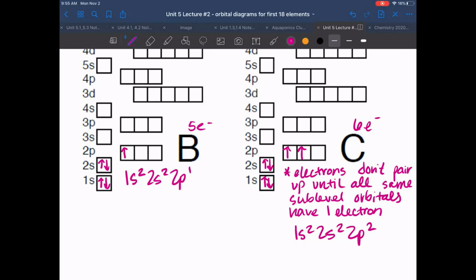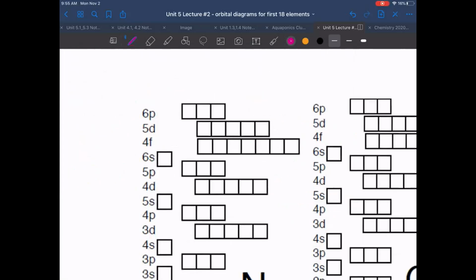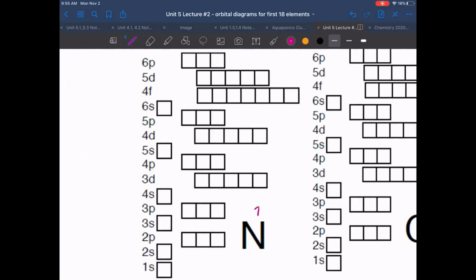Okay. Nitrogen. Nitrogen now has 7 electrons. And so how we fill it. I'm going to show you guys kind of a shorthand way that I like to do arrows. You can continue doing a full set of up and down arrows, but to save time, I use fishhook arrows. So that is up and this is down. It's a lot quicker to write. So if you see me start switching to this, it's habit.